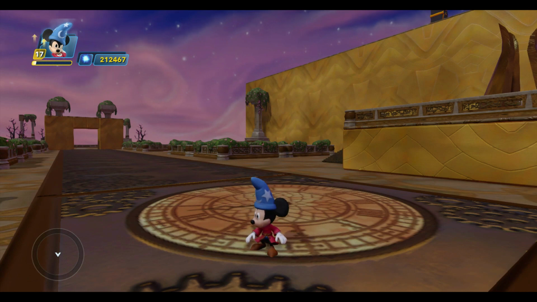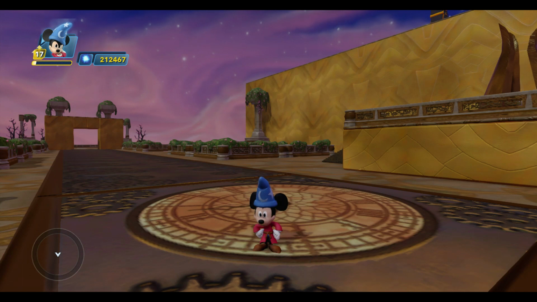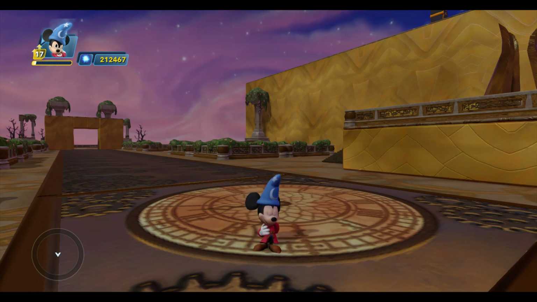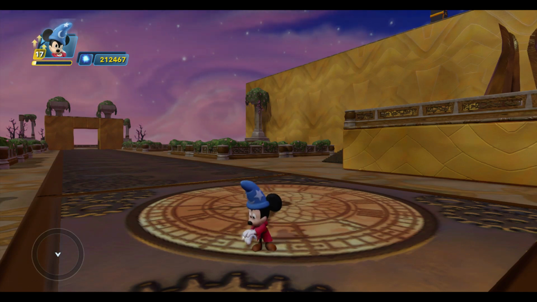Hello, Professor Toybox here, along with Sorcerer's Apprentice Mickey, and today is the day we're finally going to finish my Fantasia toy box. It's been a long time coming. I began building this toy box when I first set the sky back in episode 3 on September 13th, 2019, and here we are on December 18th of 2020. We've been working on this toy box for 15 months.